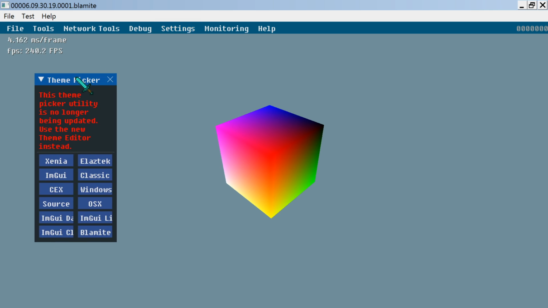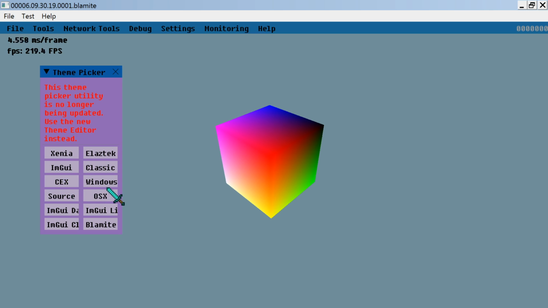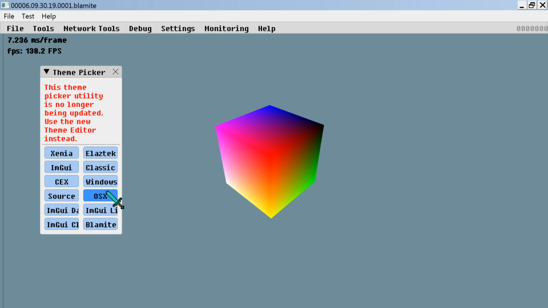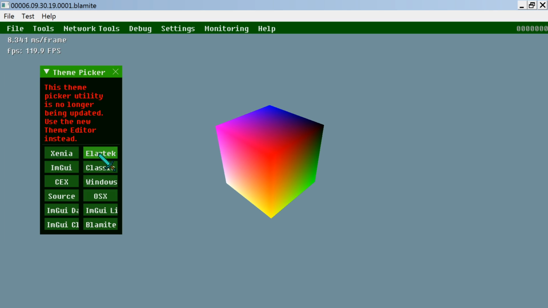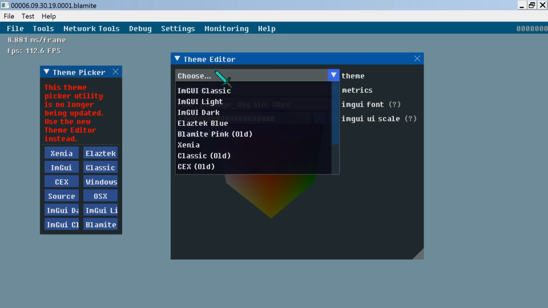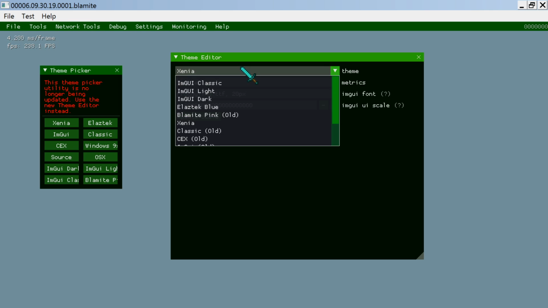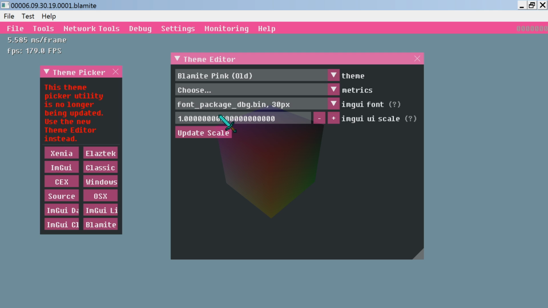So, theme slider. Again, the other thing. I was more worried about having little color schemes for the UI instead of having the engine that works. This is the new version, so you have all your different themes in here, and you notice it changes the font. Wow, crazy. Blank pink.